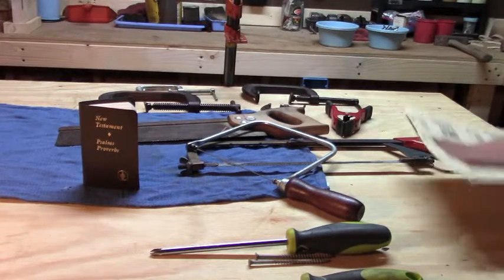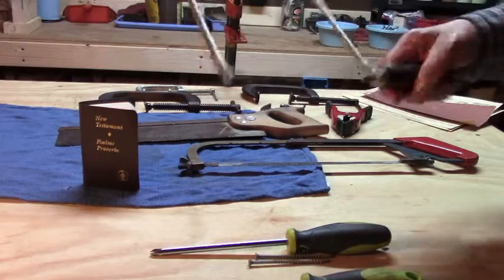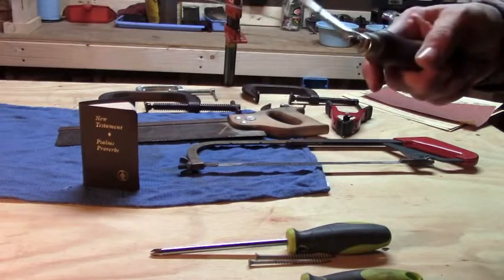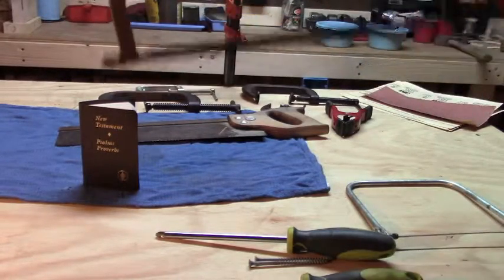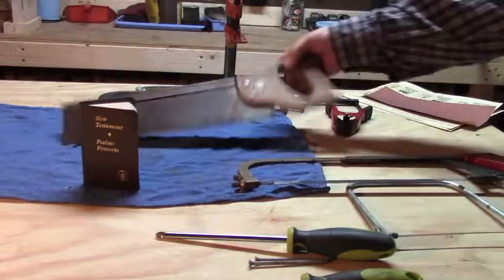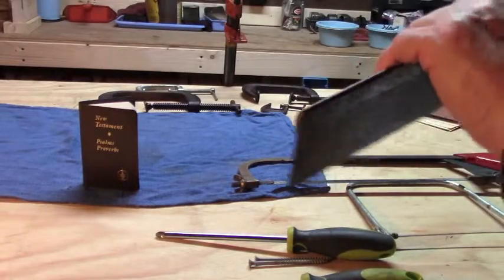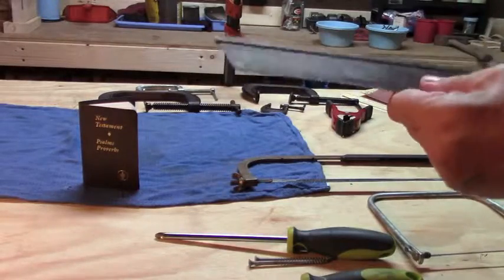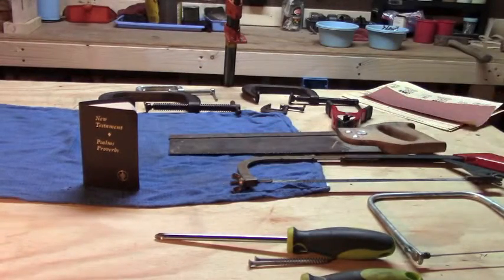Once you have sandpaper, you'll have it for a long time. Here are some different saws I have in my workshop. This is a coping saw — notice the angles. That's for going around in a circle or around a curve. Very versatile, and notice how thin the blade is. This is a hacksaw, perfect for PVC pipe or maybe small metal pipe. This is a hard back saw, and you use this saw if you want to do angles. It's very hard back — you can't bend it at all. Unlike some of the others which are very versatile and you can bend, not this one. It's very hard and you can go at an angle if you have the right jigs.